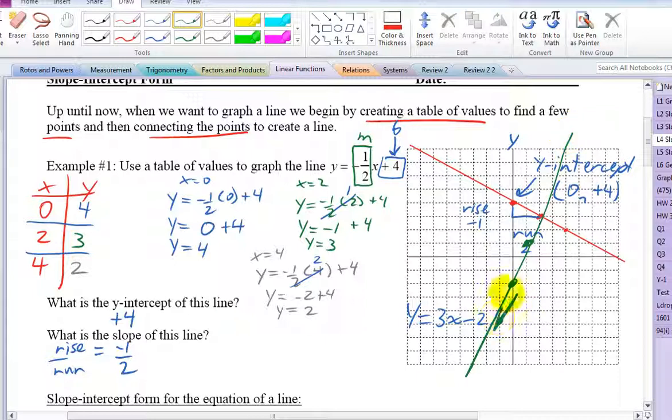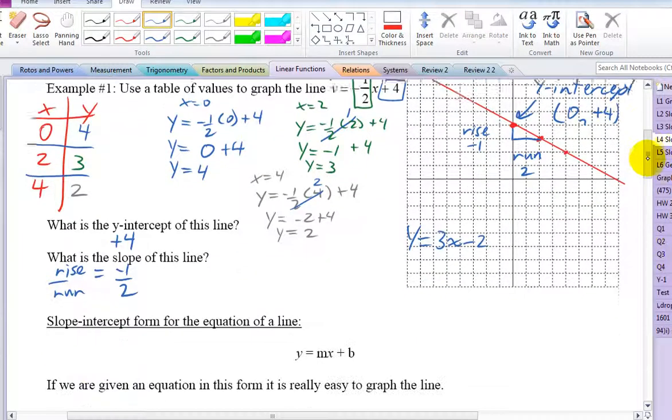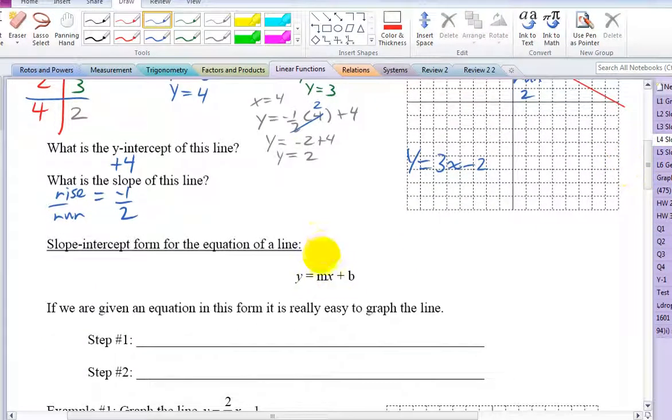Okay. So when you're given that information, you can make a line super duper easy. All you got to do is count your slope after you plot your intercept. So we have y equals mx plus b. That equation will be given to you. M is the fancy letter for slope, and plus b, and it's important to note it includes the sign, this is your intercept. And sorry, it's your y-intercept.